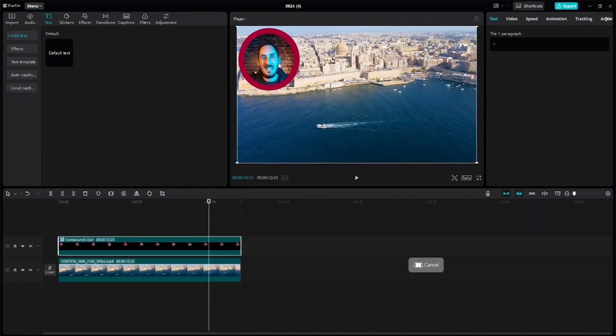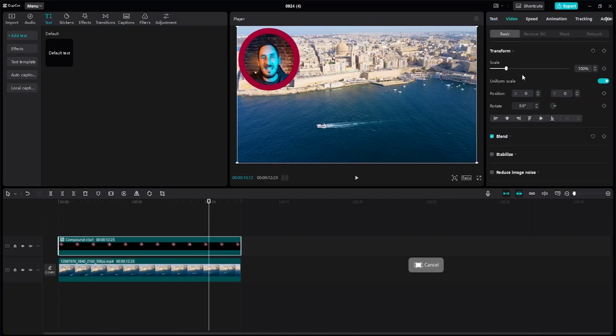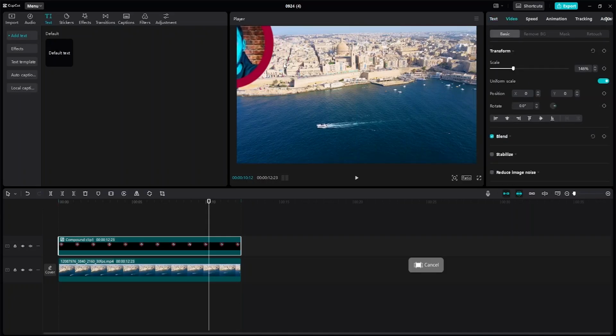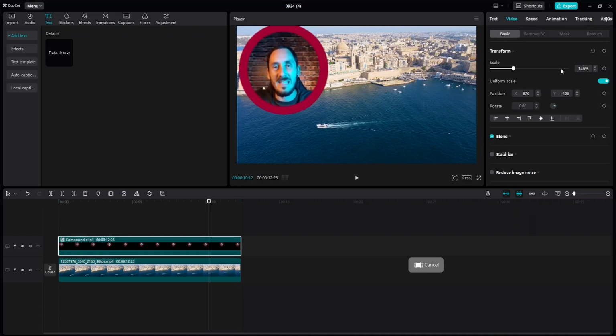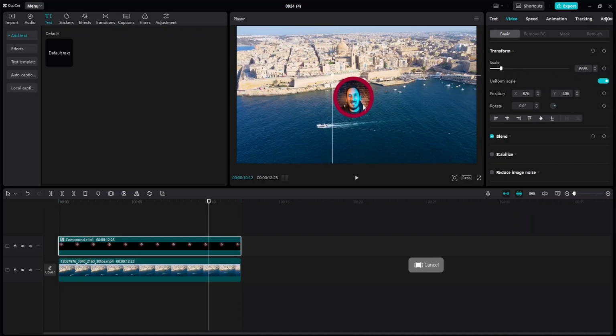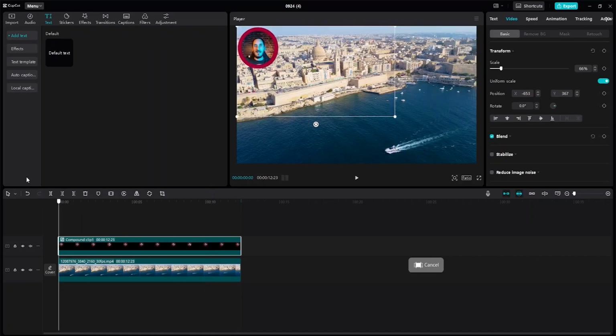You can come here and see this is how it works. If you do want to scale it up, you can scale it up. If you do want to scale it down, you can also scale it down and maybe keep it right over here as well. Let's say this will start from this particular point. So this will just start right from here.